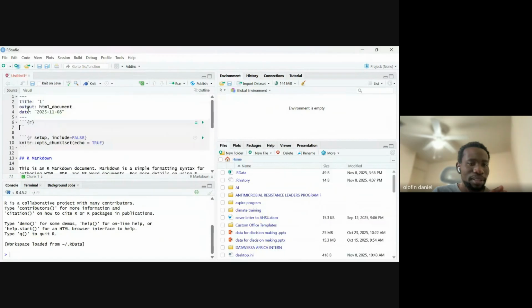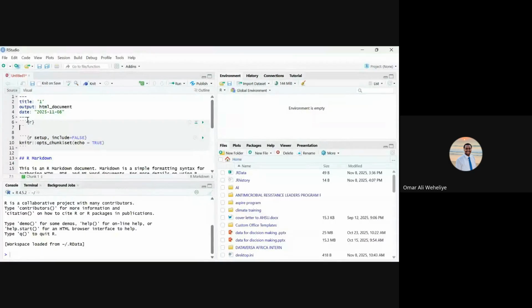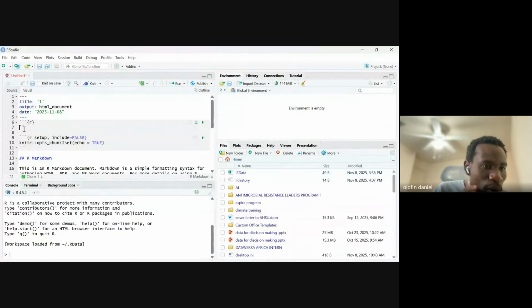Okay, wait, go back up. Delete. Move your cursor by 2 to the right. You can just clean everything else.